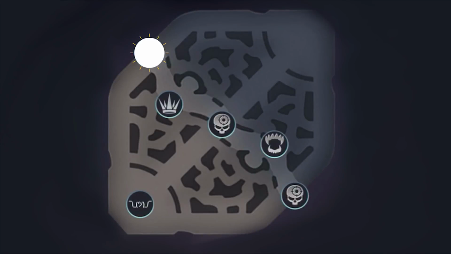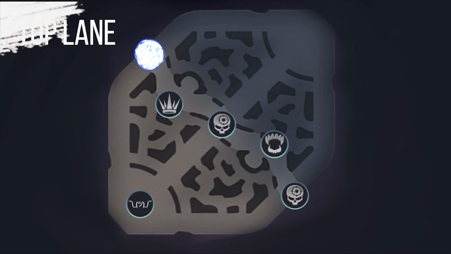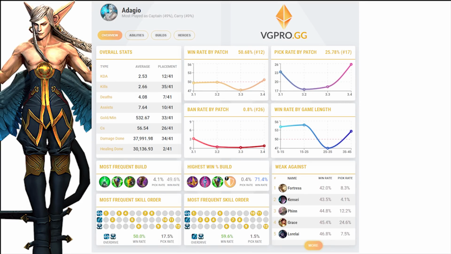Right. Let's start with the top lane. The top lane is a weird place in the meta right now. You end up 2v1 most of the time. The enemy bot lane and the enemy jungler often try and 2v1 you, and so that means there's a very specific set of heroes that are good in the top lane.